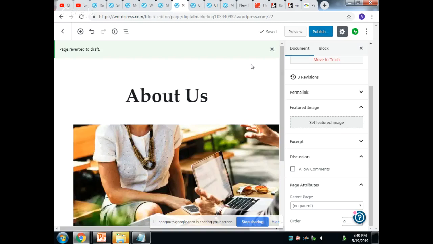You do have the ability to take it back down. To be honest though, if you publish something and it for whatever reason got indexed by Google, then it's still going to be up there available to search and cached in somebody's browser if they visited it. So you can unpublish it so that no new visitors can come to it. But it may still show up in Google searches, and then they'll just get a 404 error when they try to go visit it. Or if somebody had already visited that page, it may be cached in their browser, and they still have a version of it. But at least it'll block new people from coming to it, or if it hasn't been indexed yet, it'll stop it from getting indexed.